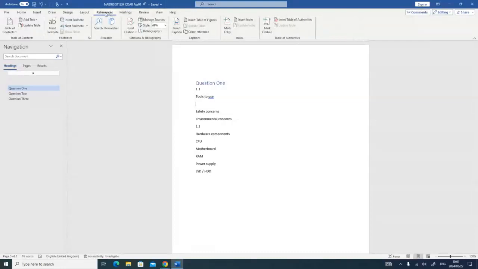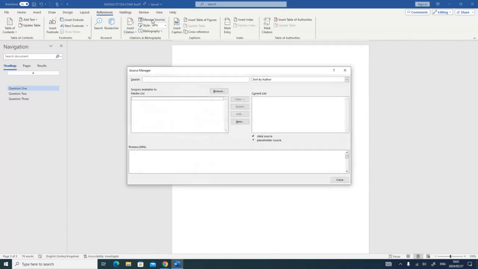I go to the References tab on the top here, and you can see it has additional options that the online, browser version of Word did not have. One option, for example, is Manage Sources. If I click on Manage Sources, it allows me to insert the reference sources. Sources is where I got the information from.